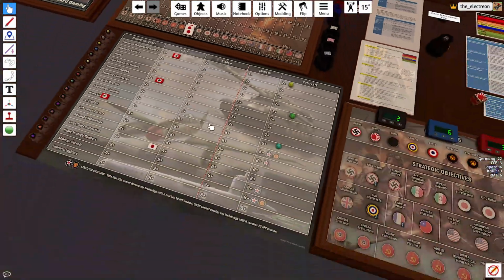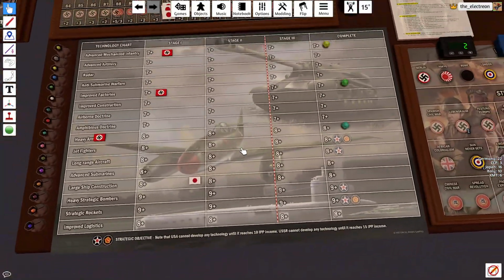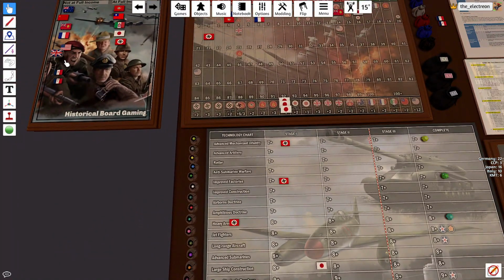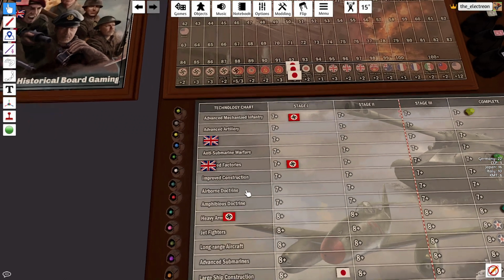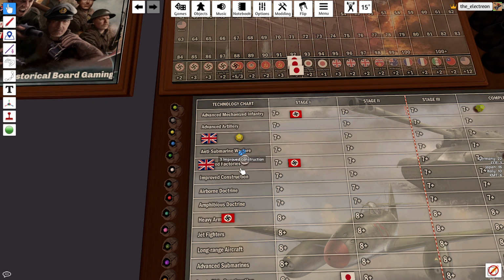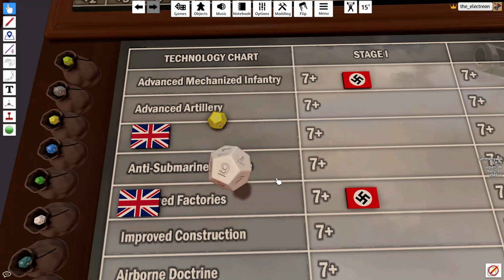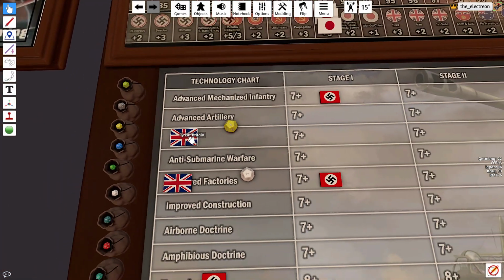So let's jump into tech. Axis is on the board. We're going to go for radar and improve factories. And at least that's on the board. That's a seven. That's a miss with a one.